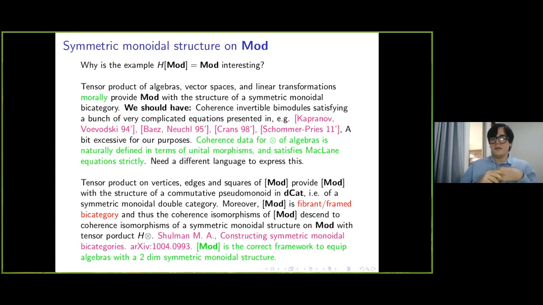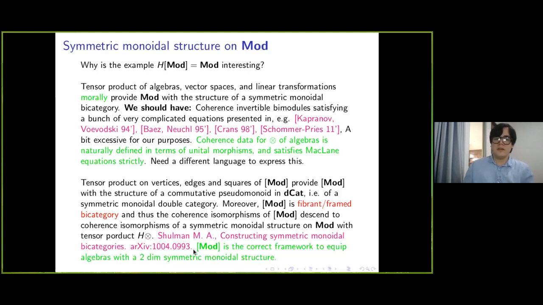And the answer is yes, and yes because of frame bicategories, because bracketed mod is what is known as a frame bicategory. So I won't define what this means until the end of the talk, but this is where the frame bicategory thing goes in. So the fact that bracketed mod satisfies this condition makes it so that this easier structure that we can define on it, a symmetric monoidal structure, descends into a symmetric monoidal structure on this horizontal bicategory, which in principle would be a lot more difficult to define. So yeah, there's a whole preprint on this by Mike Schulman. Very nice work, very beautiful work.